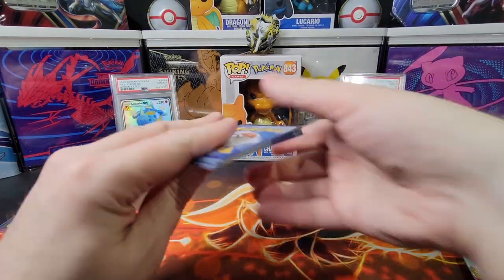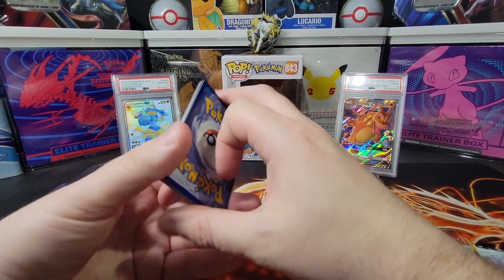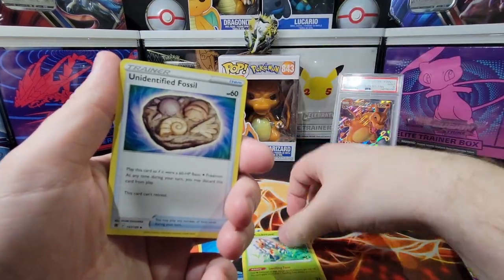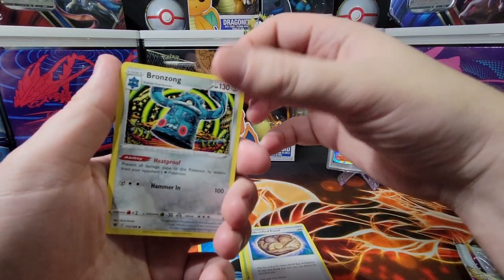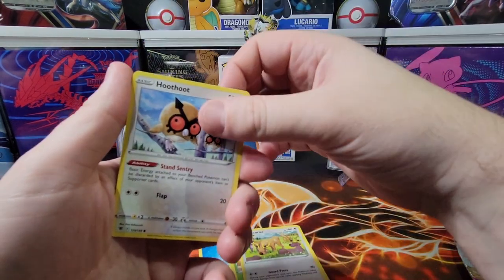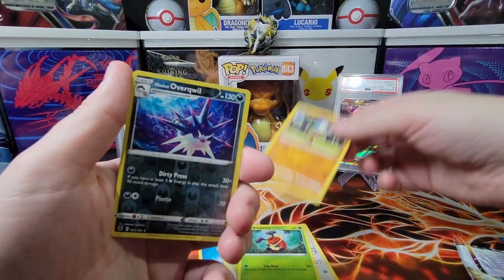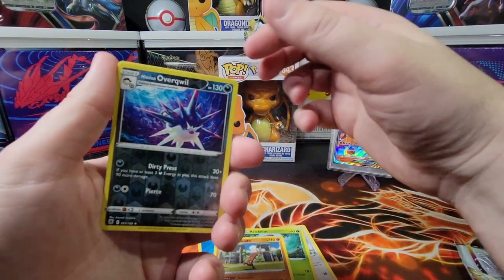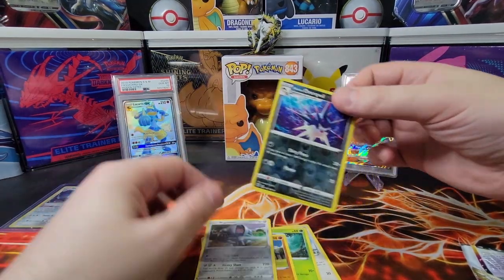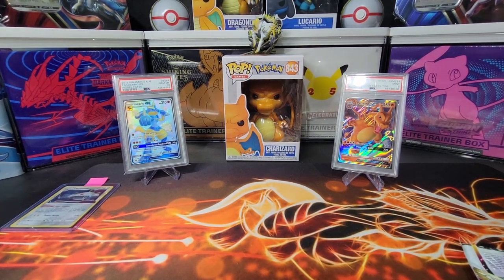Let's see. This one's gonna be lucky. This one's it. Water Energy. Cricketune. Unidentified fossil. Bronzong. Yanma. Another Stantler. Hoothoot. Cricketot. A Sudowoodo. Yeah. One of my favorites, Swinub. And the Registeel. This is a good card, but I mean, not what we're looking for physically. We're looking for more pretty cards.